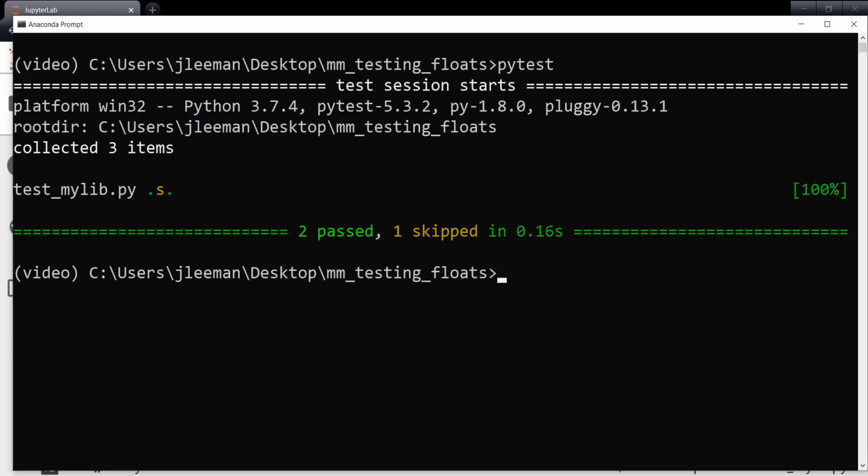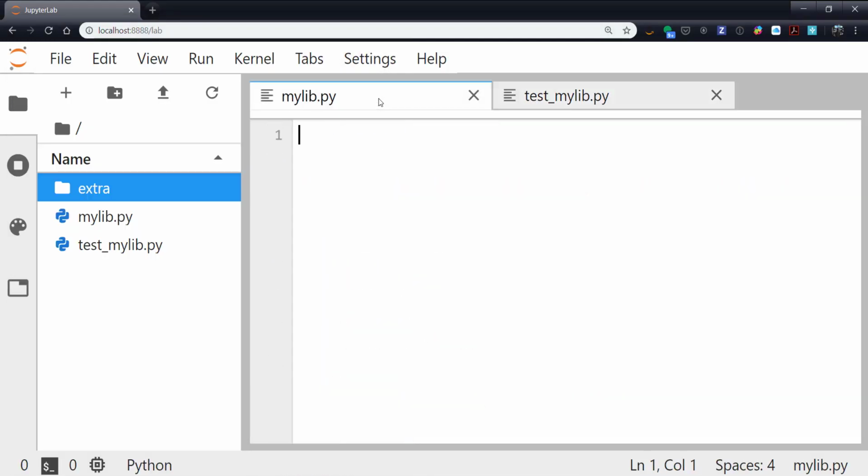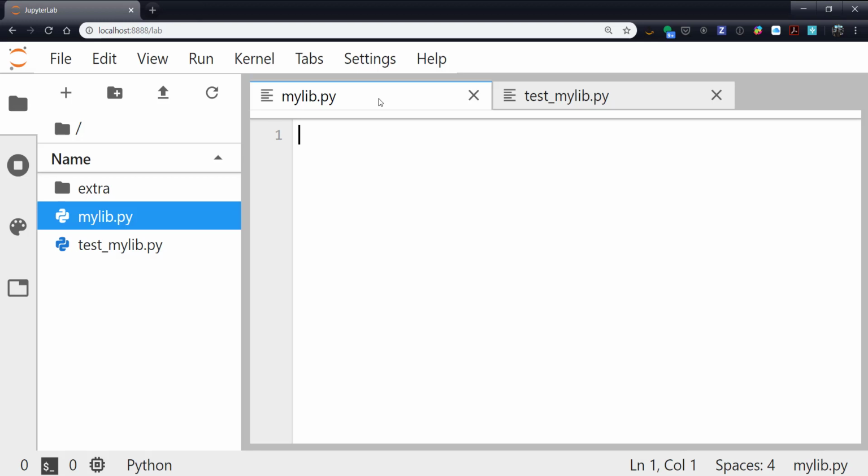So one last thing, and this is going to be somewhat of an exercise, is we're going to put in mylib.py, which is currently empty, a function to compute the wind speed from the U and V components of wind, and then we're going to write a test for it.